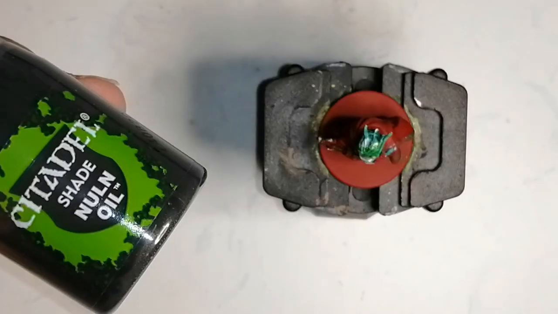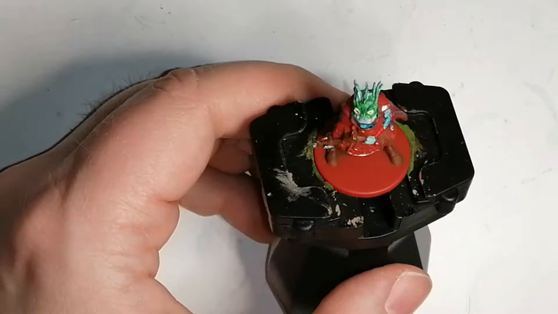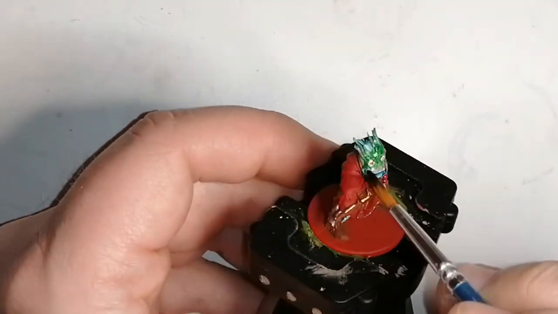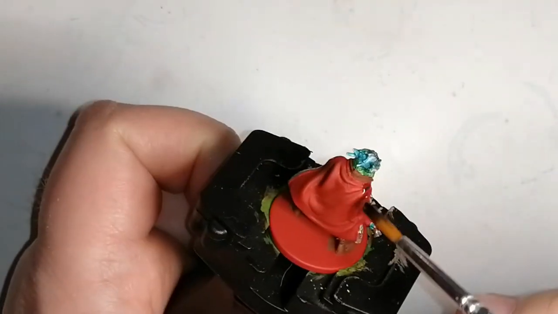All right, and we're going to finish off with the Citadel Shade, and I'm using Nuln Oil. I seem to be liking this very much lately, and I was hoping that this darkness would maybe fix the face a bit more. It did not. Anyways, at least it works well on the rest of the miniature.